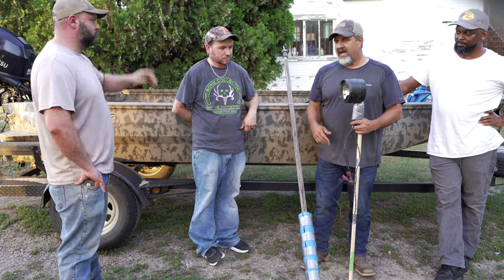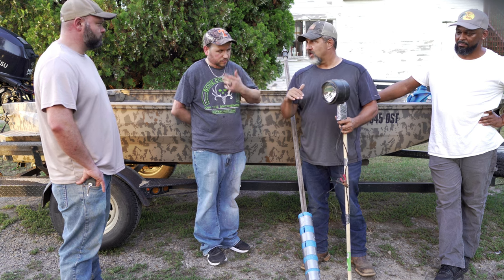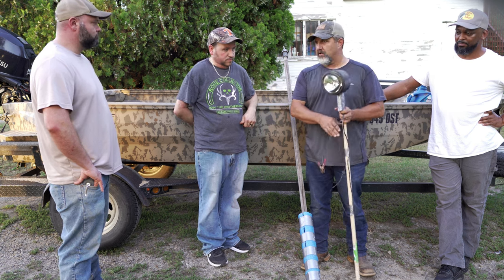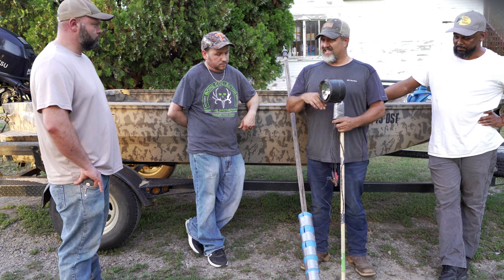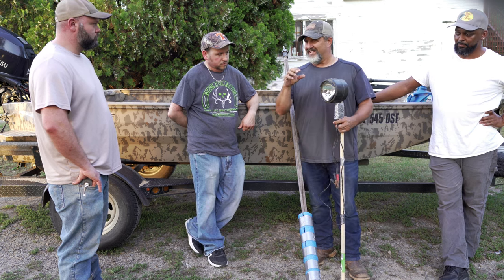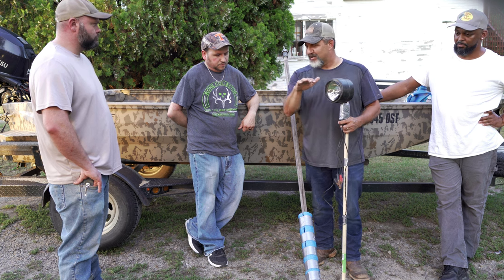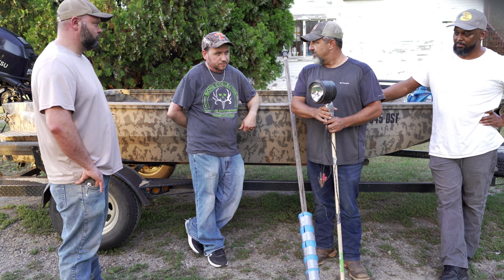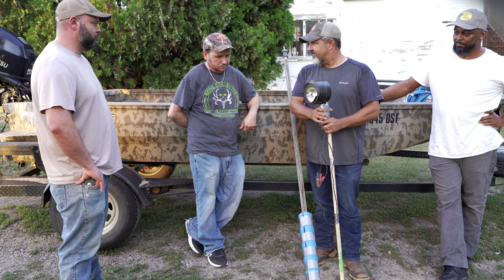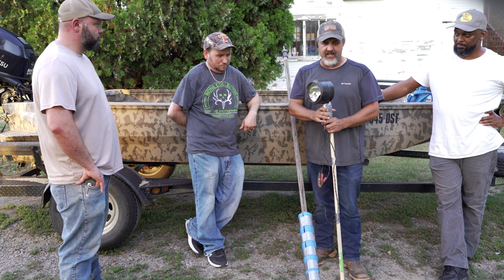Yes. And when we get back there, we'll kill the big motor, we'll drop the trolling motor, and we're just gonna start moving slow. We'll use light to kind of look. I don't know if you've seen alligators' eyes kind of glow red. A lot of times it's hard to tell exactly how big that alligator is by just looking at eyes. Sometimes we're going to have to ease up and look down in there and see. Clay, this is your hunt, so when you see the one you want, you call it. They got to be 4 foot. I know you're kind of hoping to hold out for a bigger one. I hope you get that.